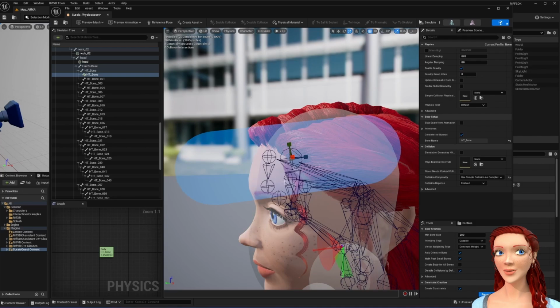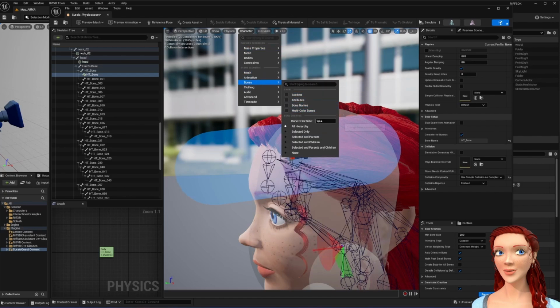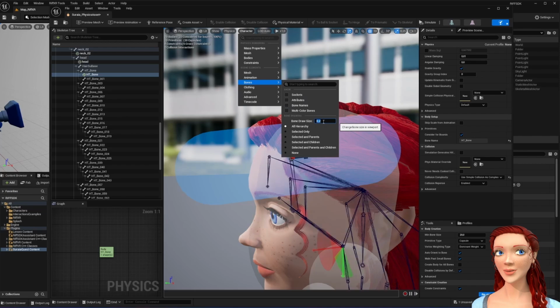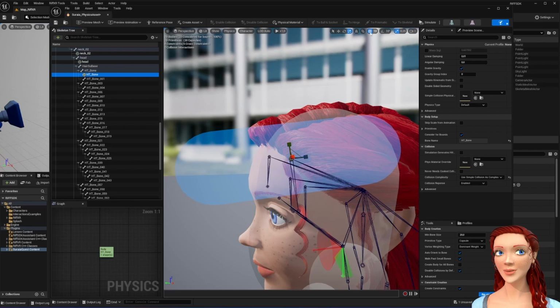So right about now is a good time to look at the bone size and reduce it to, I don't know, 0.2, so you can better see the bones. The green one is actually the one that is associated with this one. E to rotate, probably 90. Move it down. R to scale.